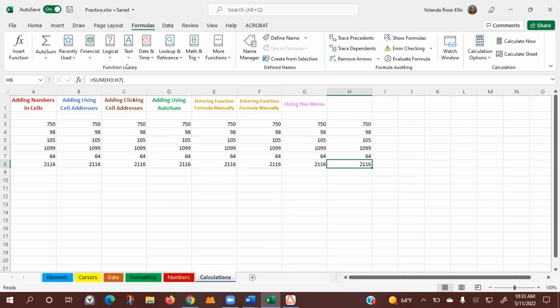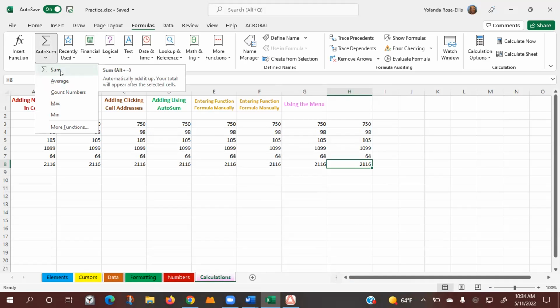We went to the function library group, and auto sum is there. It has two parts, a top and a bottom part. You can click the top part if you're adding. If you're not adding, you click the bottom part and choose another one, but you can also click the bottom part and click sum as well.